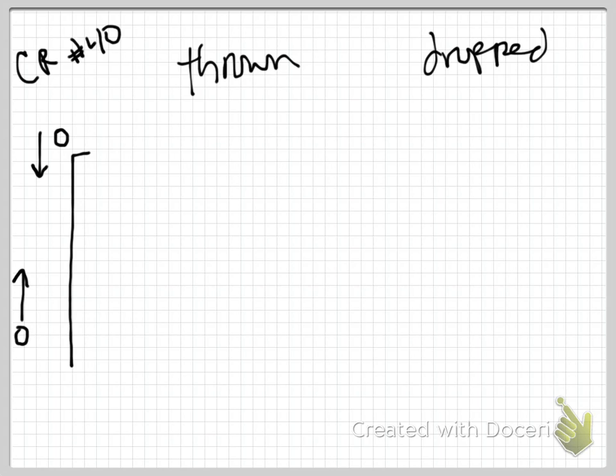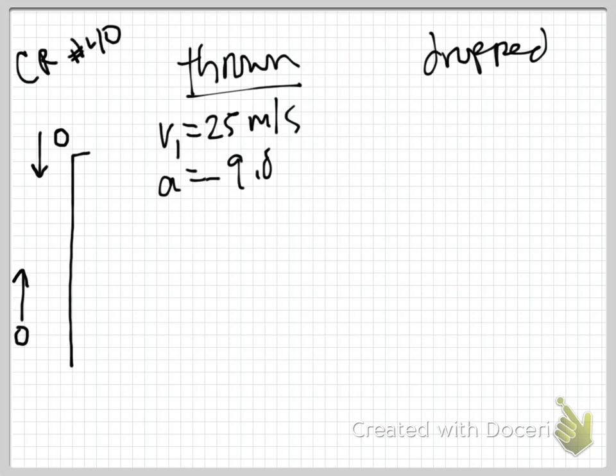So for the ball that's thrown, we have a VI, 25 meters per second. We have an acceleration. What is it? Negative 9.81 meters per second squared. We don't have a time. We don't have a final displacement. But we know we're looking for the point when these two things are at the same spot. So we know we're thinking about displacement. So we're going to end up needing delta y. Okay, I'm going to stick that in my list.